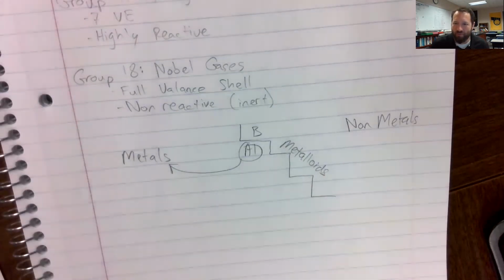All right, so there's some information for you about the periodic table. As usual, that first section, quite a bit of notes, but hopefully it'll be all downhill from here. So I'll see you next time. Talk about some of the trends we're going to see on the periodic table.